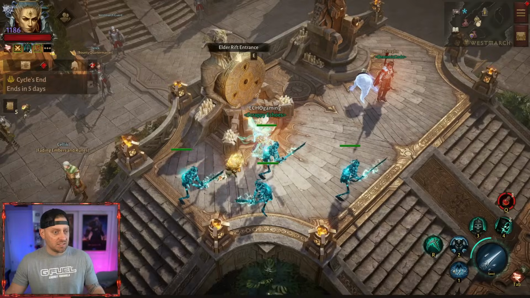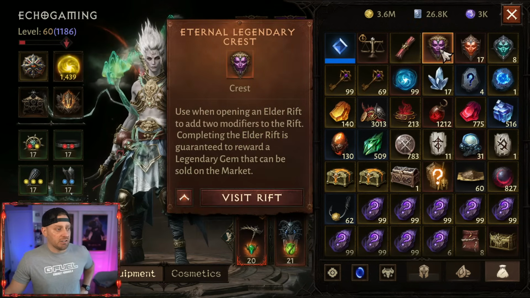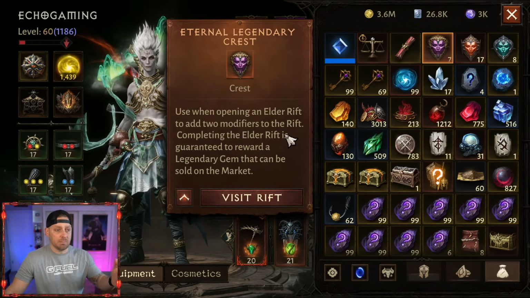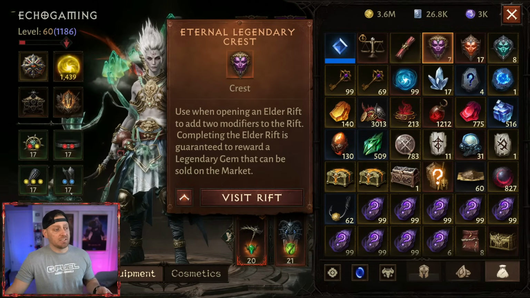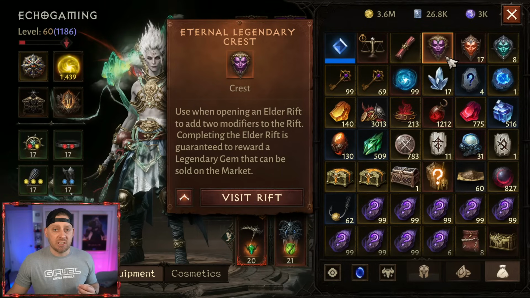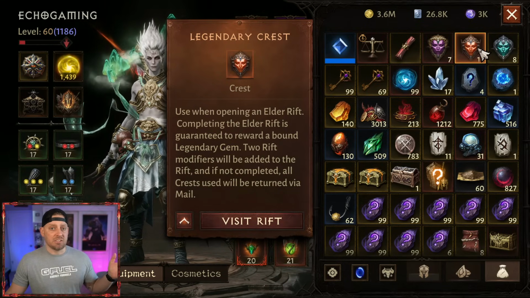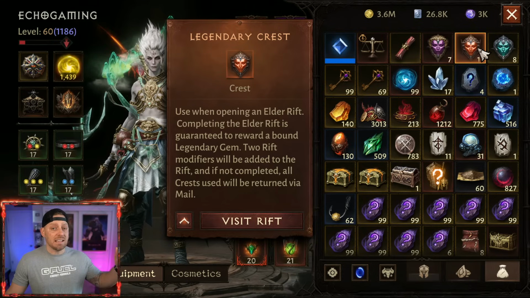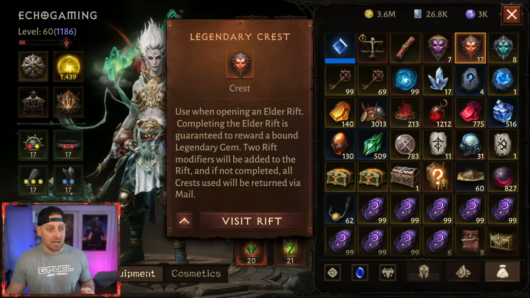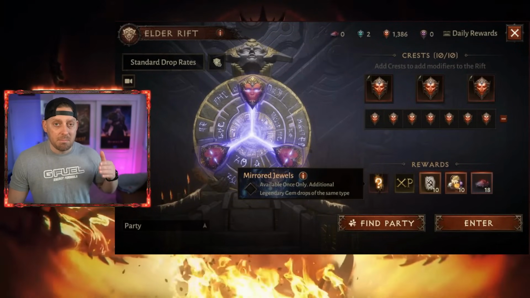Purple legendary crest, let me go to my bag and give you a better look here. The purple legendary crests, these ones are going to be able to be sold as far as when the gems come from those legendary crests. For example, if I were to run these 7 legendary crests, I would be getting 7 legendary gems, all of which I could sell in the market. If I wanted to run these legendary crests, the bound ones, any legendary gems that I get from this drop are bound to my account. I cannot sell them.